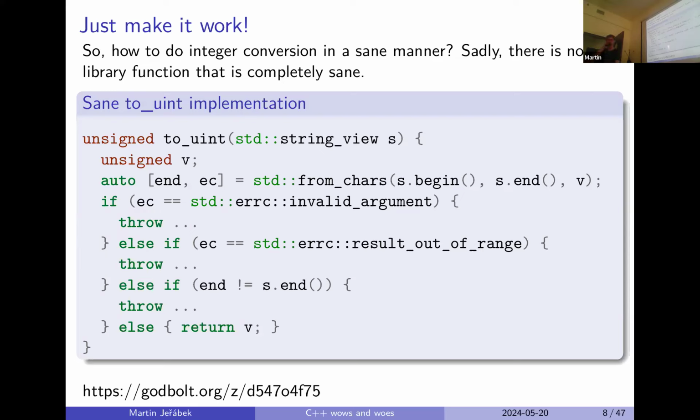One thing I would prefer here is that you are criticizing that it's platform dependent what the size of unsigned is, and you just put unsigned here. It would be much nicer if you put uint32 or something like that. Yeah, I agree.